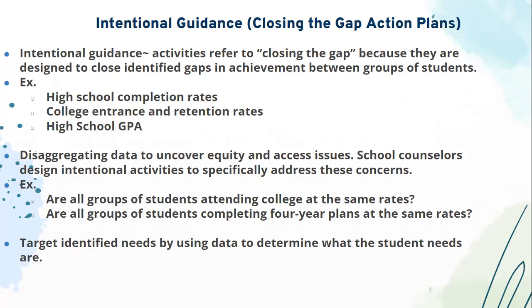So looking at students, you can disaggregate data by looking at ethnicity, gender, and or socioeconomic status. So again, looking at particular target groups to really have a holistic view in terms of what the student needs are. And again, identify the gap to then increase the gap for the targeted population.